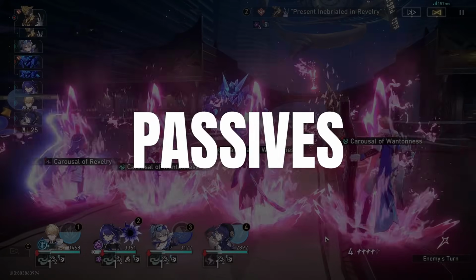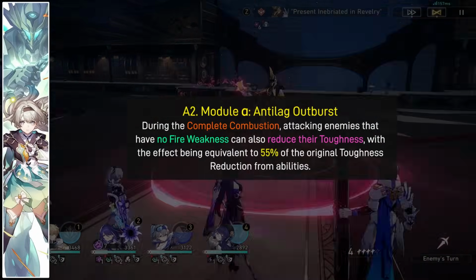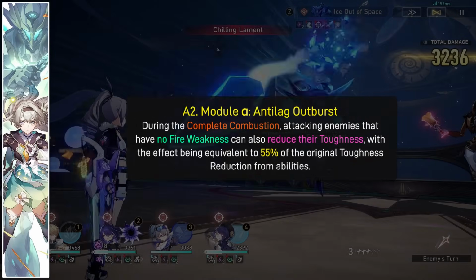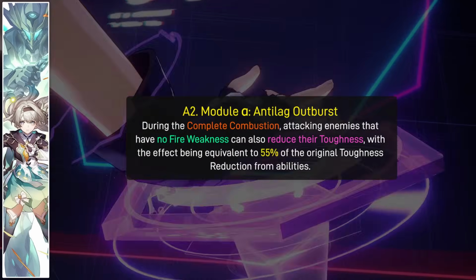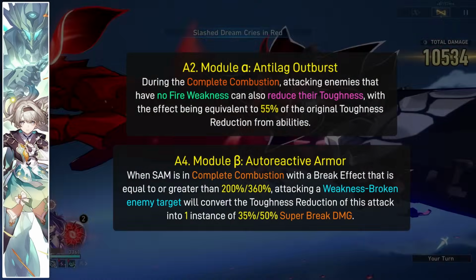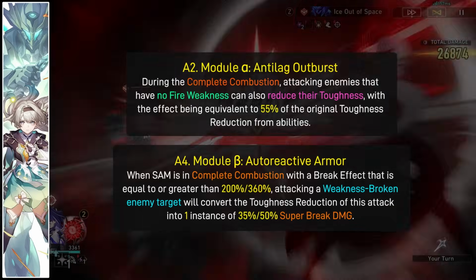Now let's look at her passives. The first one kinda makes Firefly being able to deal colorless damage, like Acheron. It allows her attacks to reduce the toughness of the enemy that do not have 5 weakness on them, but it only deals half of the original weakness damage. Her second passive allows her to deal super break damage on her own, without using Harmony MC.